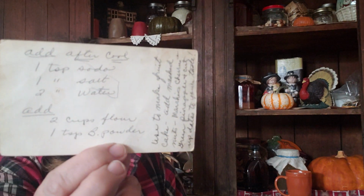She will then add a large apple. She would peel it and cut it into small pieces if she had the apple. Or she would use a cup of applesauce, it says, maybe added. And then after that cools a little bit, her soda, her salt, and 2 more teaspoons of water she has on there. I'm not really sure, maybe just to thin her dough out a little bit, her batter. Then she adds 2 cups of flour and a teaspoon of baking powder right there. So that makes just the regular poor man's cake that we would always eat.